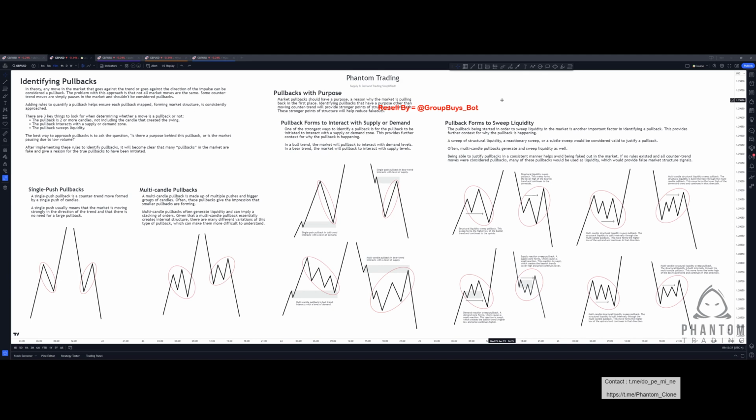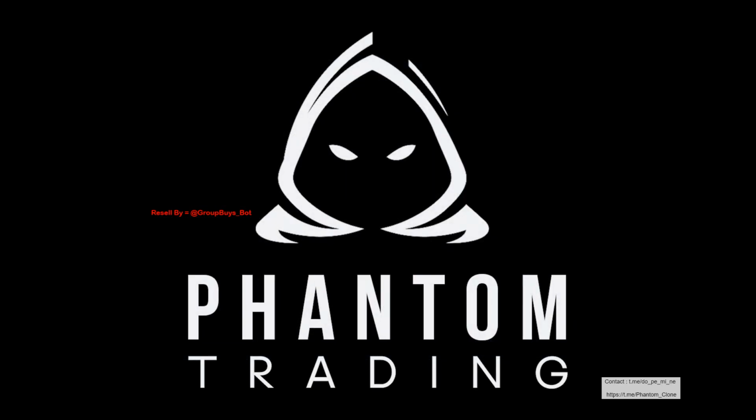But this is identifying pullbacks, the importance of identifying pullbacks using a rule-based approach so that you have something repeatable, so that you know a counter trend movement in the market is truly a pullback, or it could just be a pause in the market. But by being able to apply these rules to the charts will help us ensure that we are focusing on the true pullbacks and not getting caught up in any of the fake outs. That way, we're always in the know of our market structural ranges and understanding the market structure direction and building our trades on the right side of the market.